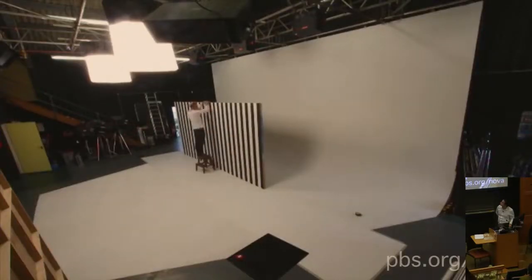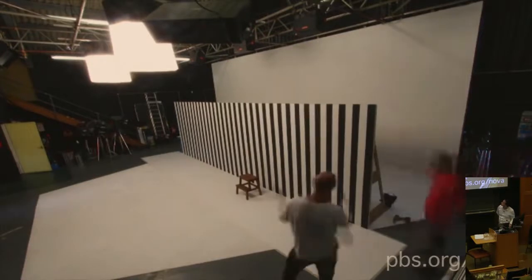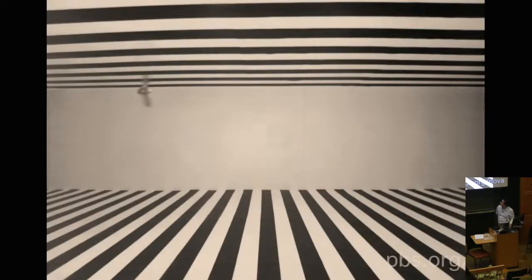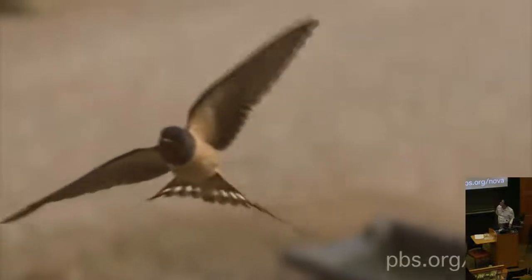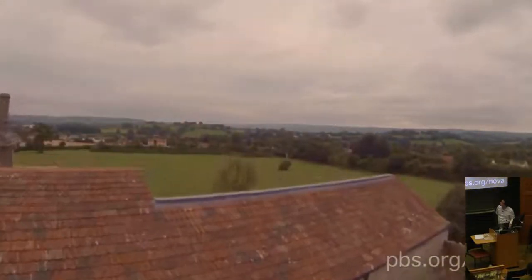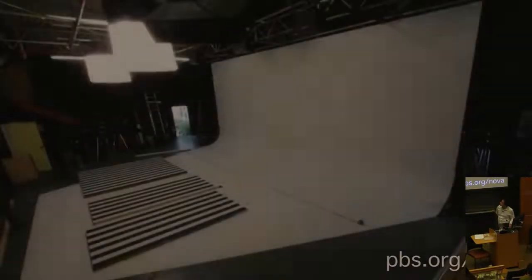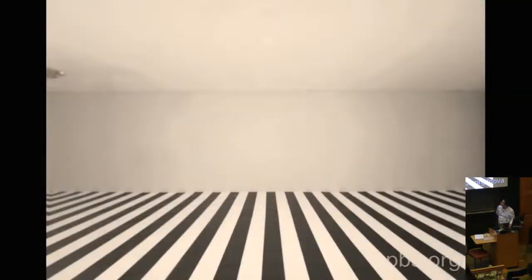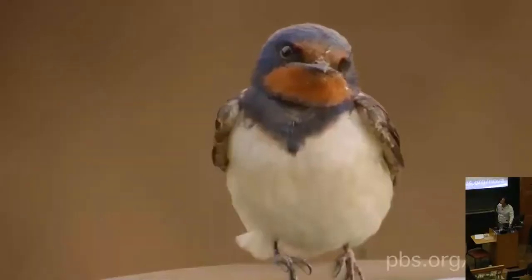The scientists then had the birds fly through a corridor with one vertical wall and one horizontal wall. In this case, the birds didn't fly straight down the middle of the corridor. Instead, they flew closer to the wall with the horizontal stripes. But why? It turns out that flying farther away from the vertical stripes decreased the apparent speed on that side. So the scientists think that in order to avoid collisions, birds try to keep the same amount of optic flow in both their eyes. But the researchers didn't stop there. They then had the birds fly through yet another corridor, this time with one vertical wall and one completely blank wall. The birds still steered clear of the striped wall, but this time so much so that they occasionally collided with the blank one. The results of these experiments show that birds use optic flow to fine-tune their navigation when maneuvering through narrow spaces at high speeds.